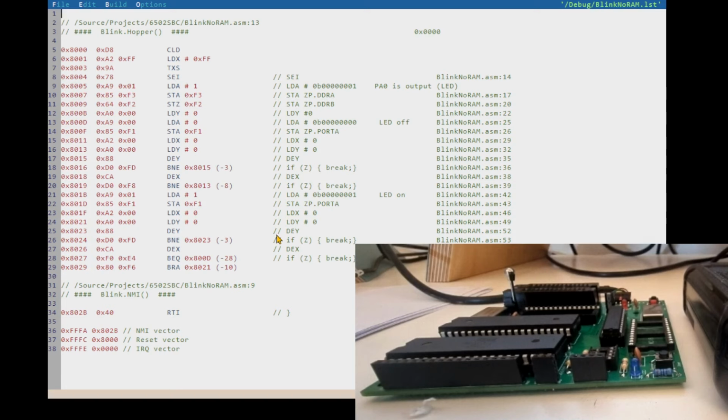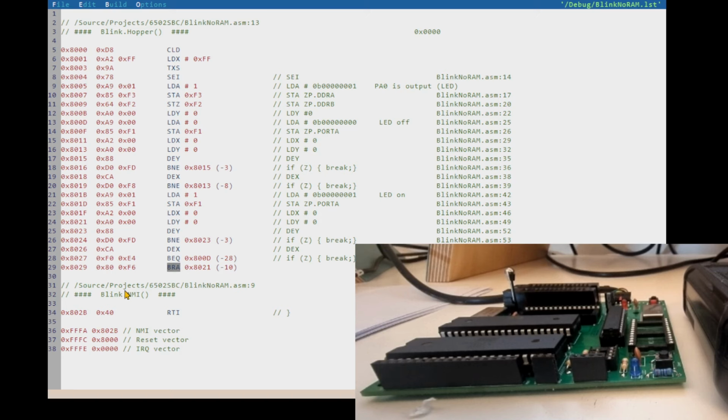And that's what our code generated. So we specified that we were using a 65C02S, and that allowed it to use short branch instructions, so 2-byte branch instructions for the loops. So the end of the loops loop around with a short branch instruction, whereas if we were using the MOS 6502, it doesn't have a short branch. It wouldn't have been able to use it.